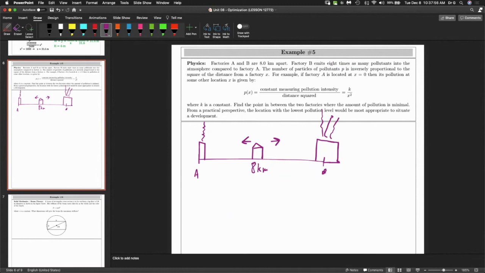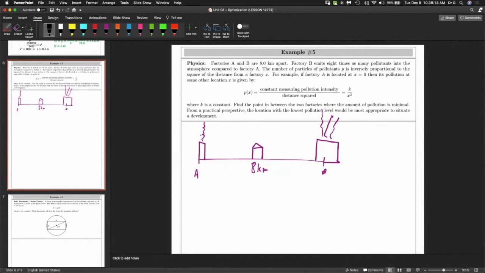Yeah, toward the left, because this factory is more pollution emitting than the one at A. So the question is, where do I put it? So I'm going to say it like this. What is this distance? So to make the question a little bit easier, yeah, it is like a seesaw. It actually can be solved like that too, but there is a bit more complication there.